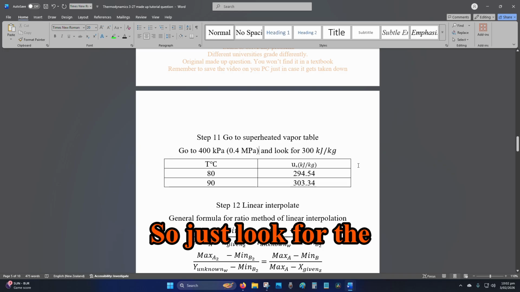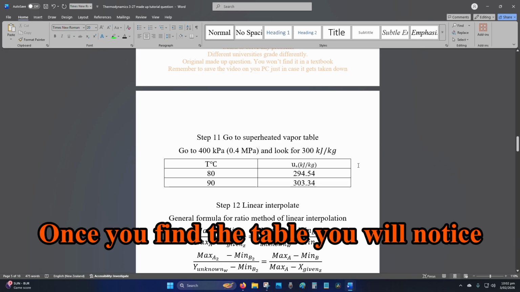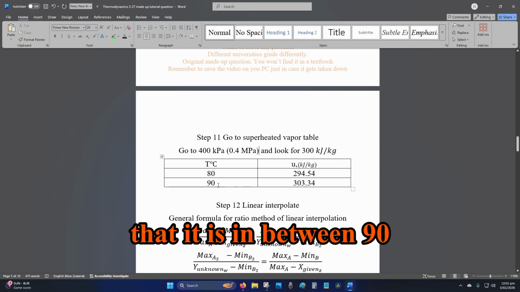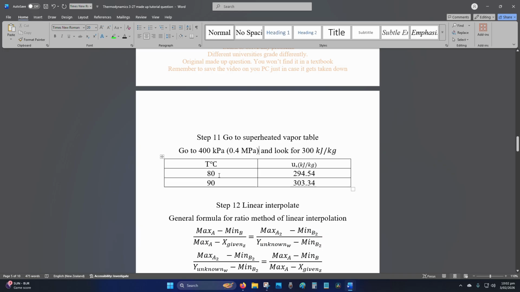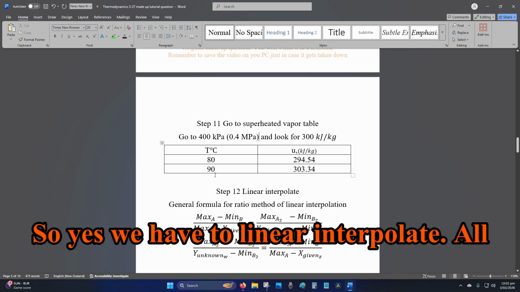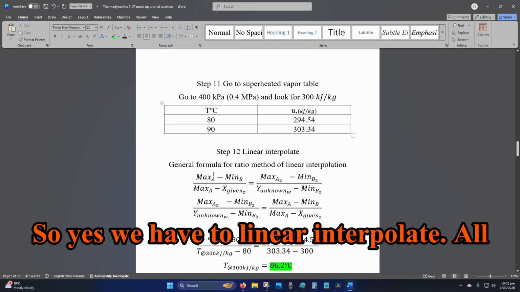So just look for the corresponding pressure. Once you find the table, you will notice that it is in between 90 and 80 degrees Celsius. So yes, we have to linear interpolate.